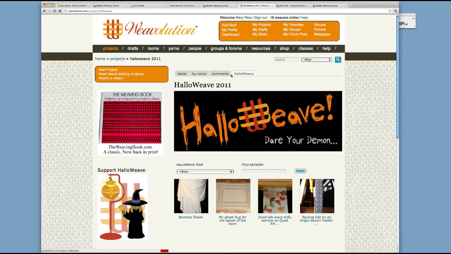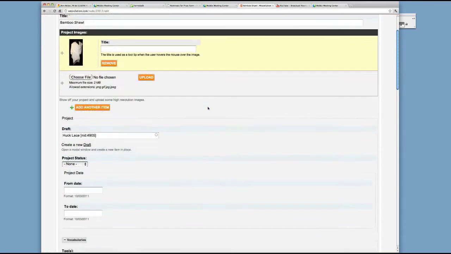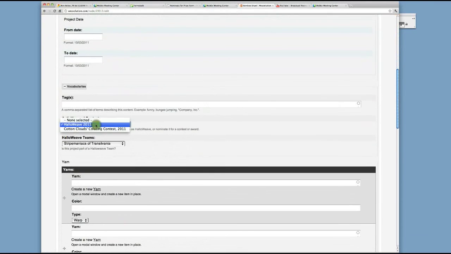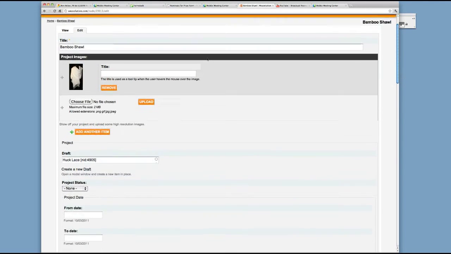If it's not, you're going to have to go back and edit your project to include the activities and contests in the HalloWeave teams. This area is very important to be in the right tab for voting. And even if you don't vote or don't care for that, people are still going to want to watch the HalloWeave teams as their projects build.